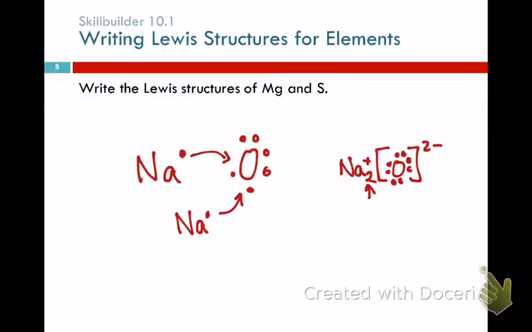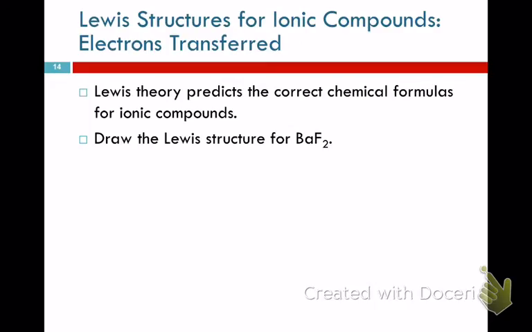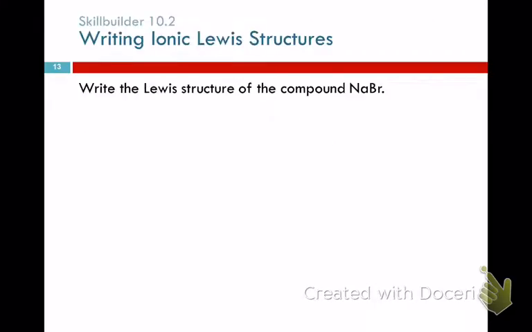It loses 1 electron, it'll be like neon. And then oxygen is here. It'll also become like neon because it picks up 2 electrons. So they both become isoelectronic with a noble gas, which causes them to stop gaining and losing electrons. And that's what gives us our charges and our formulas. If you wanted to think about sodium and bromine, just to write it rather than think about how all the electrons move, sodium ion's Lewis structure is simply Na plus.